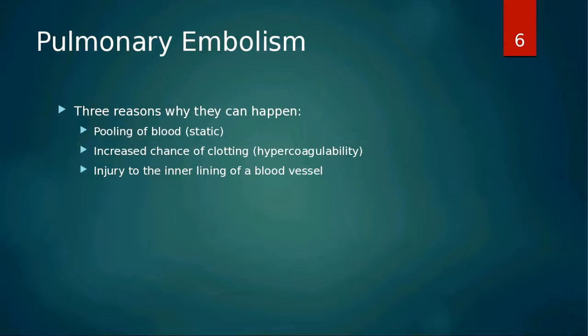So typically where a PE will lodge is in the main branch between the 2 pulmonary arteries, and that's called a saddle embolus. That's the clinical term, saddle embolus. And that embolus can obstruct blood flow to both lungs, and by doing that, it prevents any oxygenated blood from getting into the lungs. So because of this, your patient can get severe hypotension, also can get hypoxia.